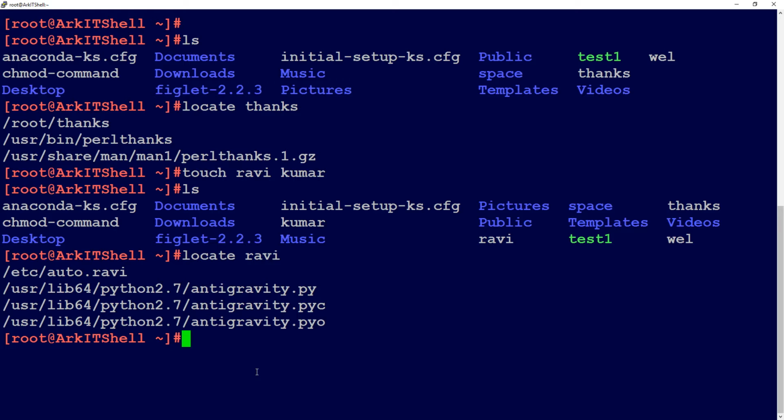To get the Ravi file in the slash root directory, you have to run updatedb. Updatedb is the command which updates this database. It may take a little time to update its database.